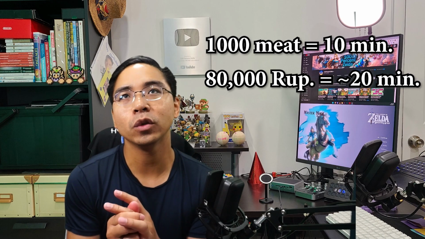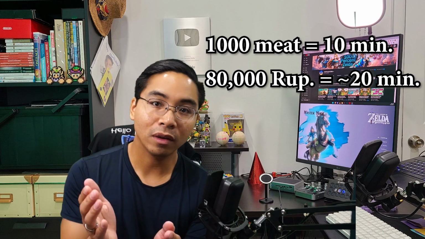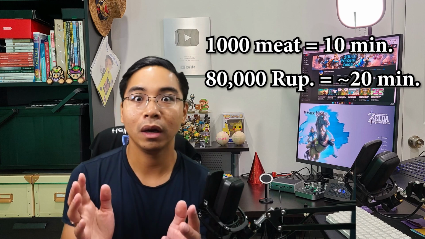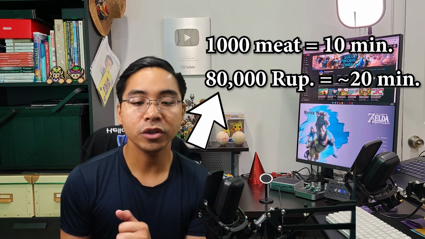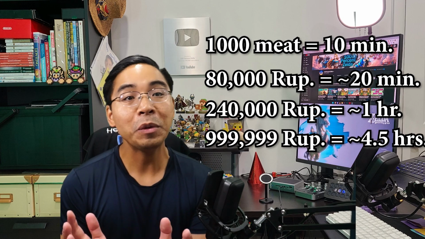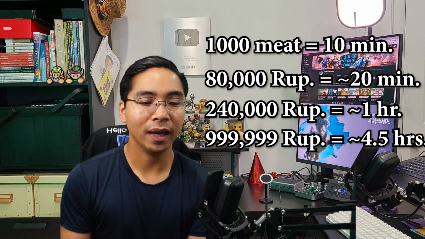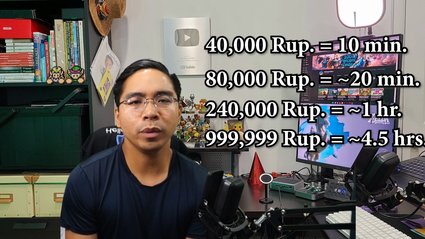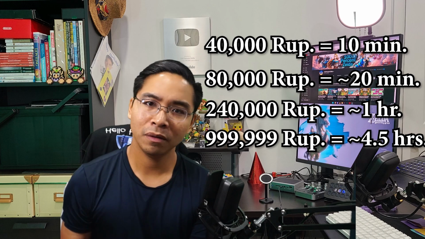Now it's not exactly 20 minutes because we need to account for human error, like maybe you make a mistake or the weather changes, you need to move, or you need to sit until nighttime again because it's sunny or whatever. I keep making those mistakes. So that means if you get 80,000 rupees in 20 minutes, that means you'll get 240,000 rupees in 1 hour. And if you want 1 million rupees, you need to do it in about 4.5 hours. Again, everything is rounded. So pretty much if you do this in 10 minutes, you're gonna get 40,000 rupees, and that's enough for one sitting. And if you finish those rupees for whatever reason, you can always do it again for another 10 minutes.